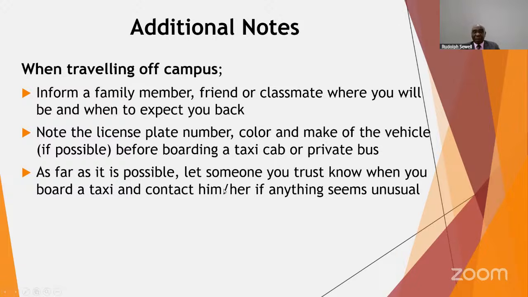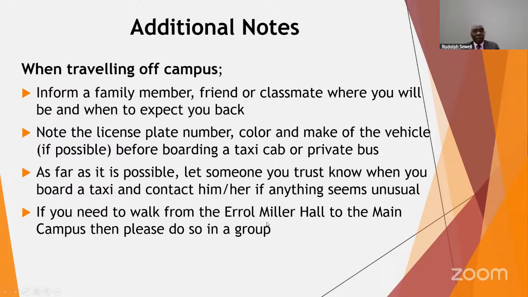Simple operation, right? Let someone you know and trust know when you board a taxi, and contact him or her from the taxi or the bus if anything seems unusual. All right. If you need to walk from the Errol Miller Hall, now the Errol Miller Hall is the hall of residence for female students located at 60 Arnold Road, perhaps about a 10-minute walk.